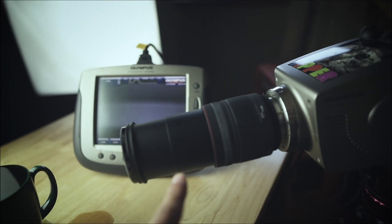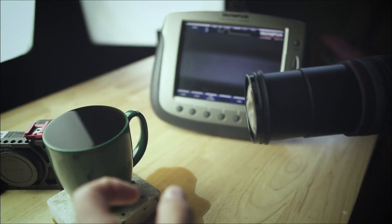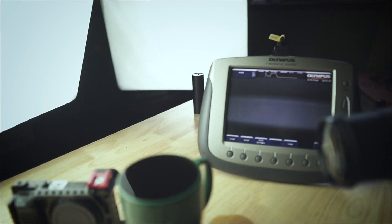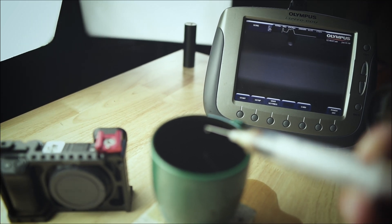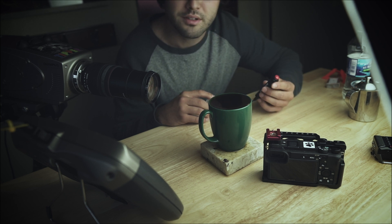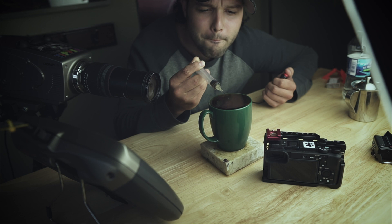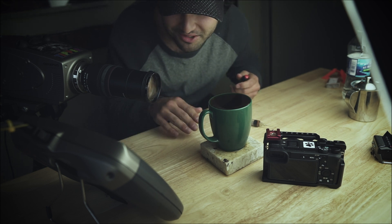Here's my setup: the high-speed camera with a 300-millimeter lens and a close-up filter on the end for a very close focal length. The water droplets are backlit by a strong light to the left so we can really illuminate the edges of the droplet. Looking at the screen of the high-speed camera, we can see what it captures as I drop these droplets in. All the setup work is done — at this point all you need to do is produce a sufficient droplet of coffee. That was a good one — that's exactly what I wanted to show you.